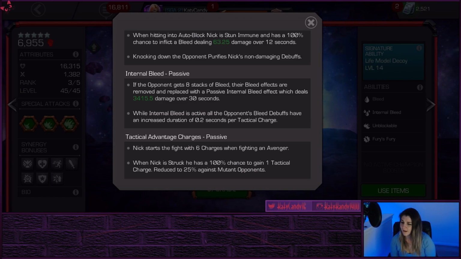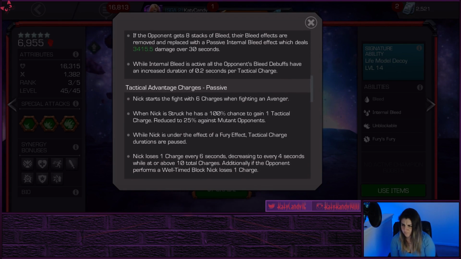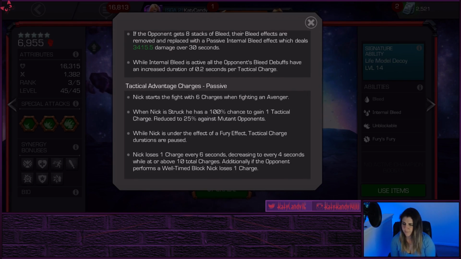I'm really liking what Nick Fury has to say on paper. All right, tactical charges passive. Nick starts the fight with 6 charges when fighting an Avenger. When Nick is struck, he has a 100% chance to gain 1 tactical charge, reduced to 25% chance against mutant opponents. Obviously, they have the class advantage. While Nick is under the effect of a Fury effect, tactical charge durations are paused. So that's basically when Fury becomes furious.